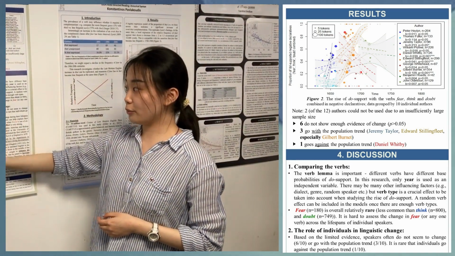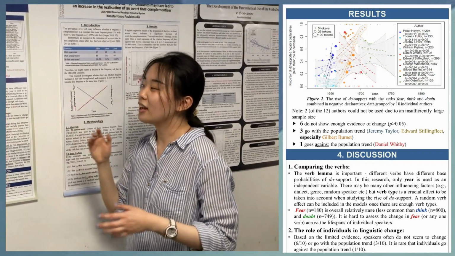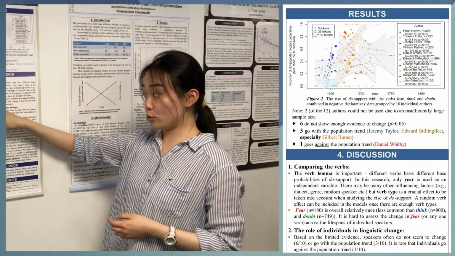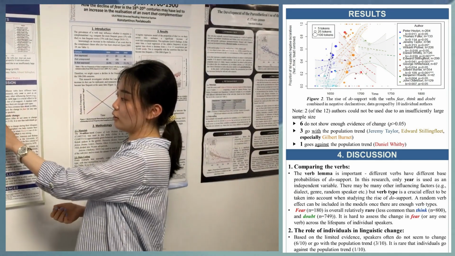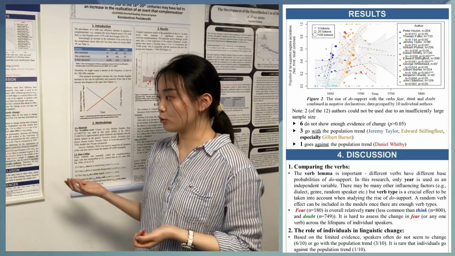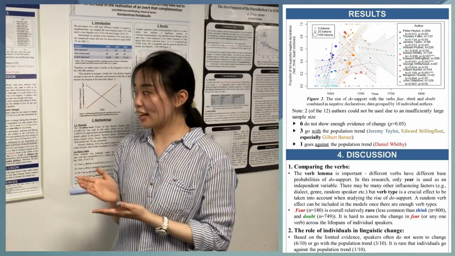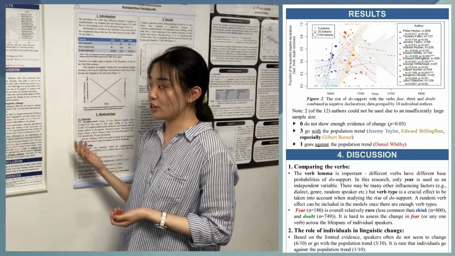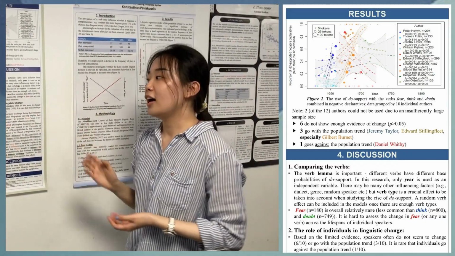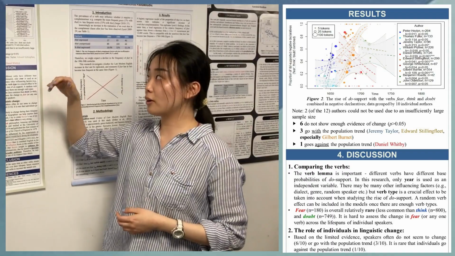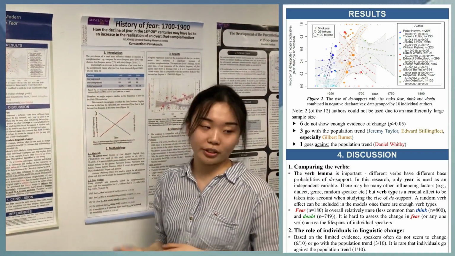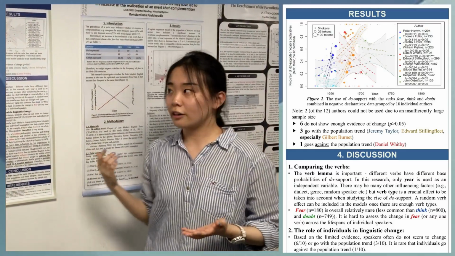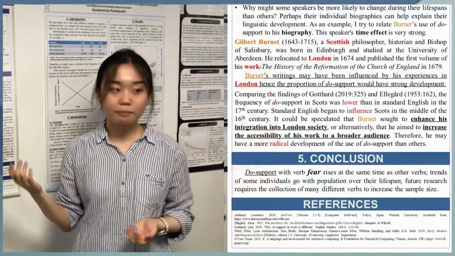Also, when we look at the first figure, we can know that fear has a small sample size compared with the other two words. It only has 180 samples, but think and doubt have about 800 samples. Even though they have 800 samples, it is still not enough. So it's very hard to see the variation only through one single word, fear. And it's also the reason why when I compare the individuals in the second figure, I combine three words together to see the variation of each other, because there are few samples if I only look at fear.